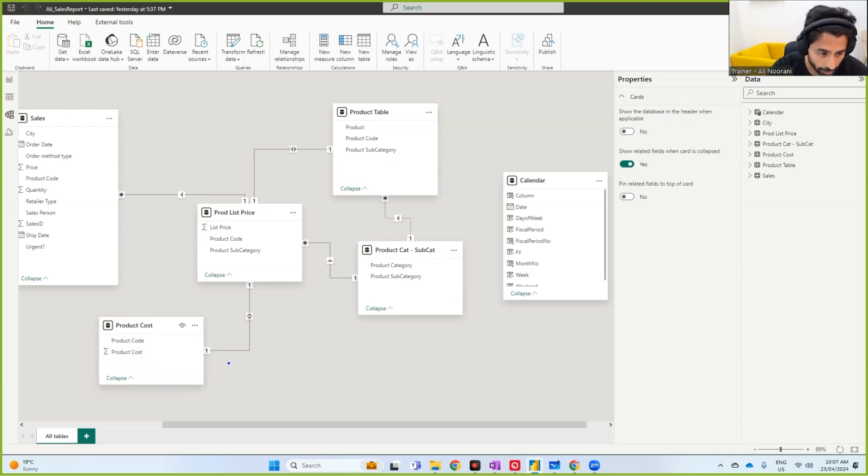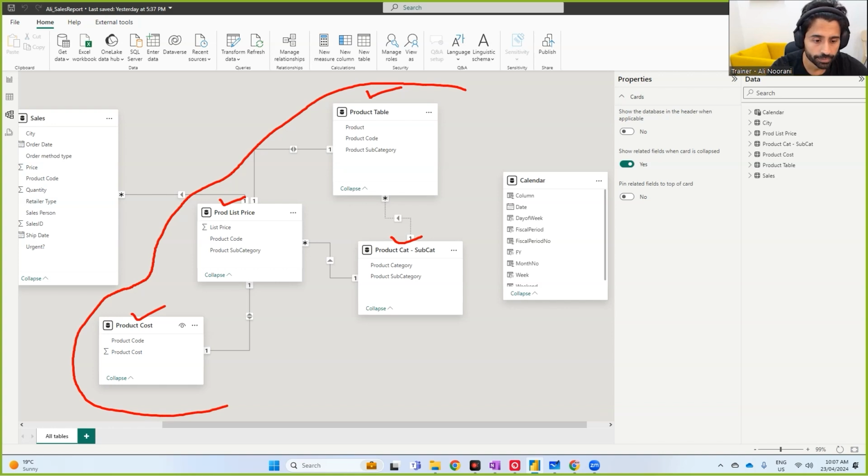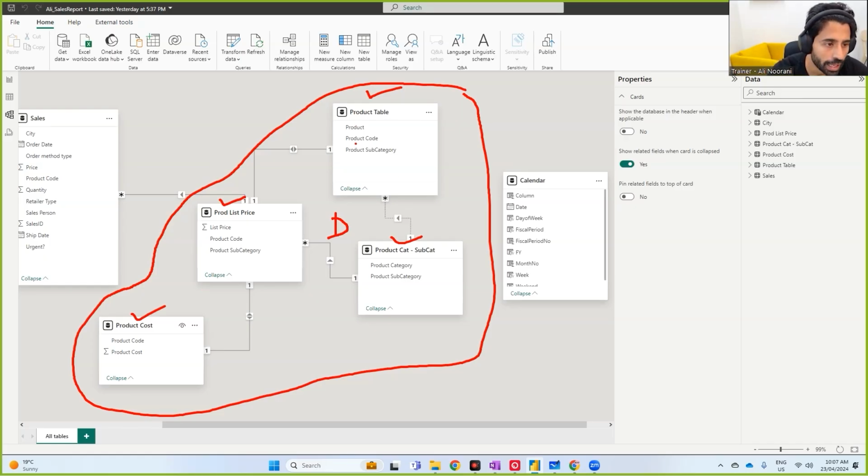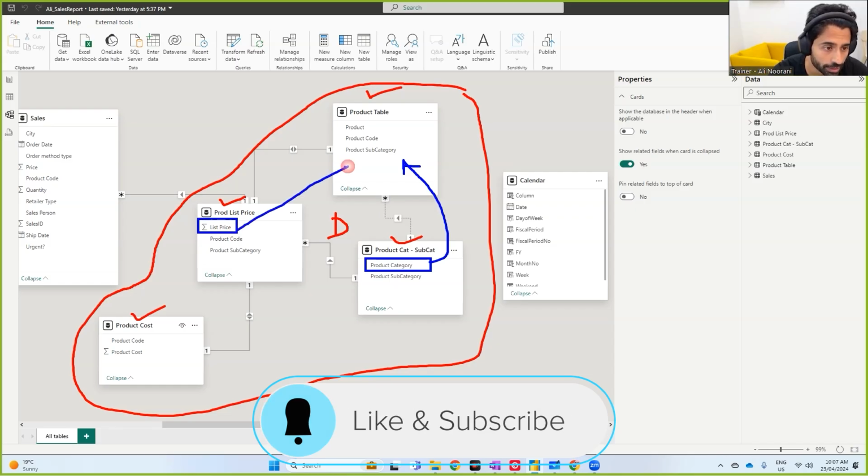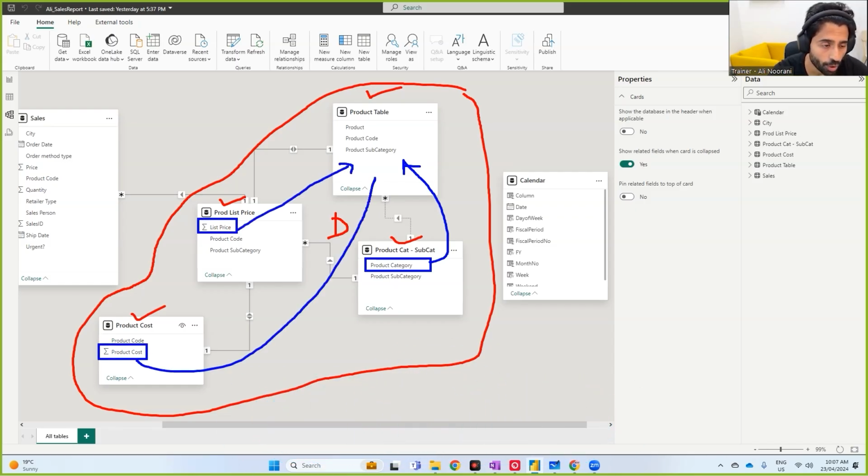So here, as all of these data sets belong to a single dimension, I will merge all of this together into a single dimension, but I'm not going to merge it with the fact table because this is a fact table, right? So what I want you to do is this. Start with your product table, and inside the product table, maybe you can bring your product category here, your product list price here, and then your product cost. Bring all these columns inside one table, and what operation will you use? Merge, right? Inside Power Query.